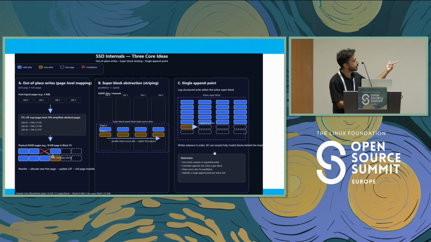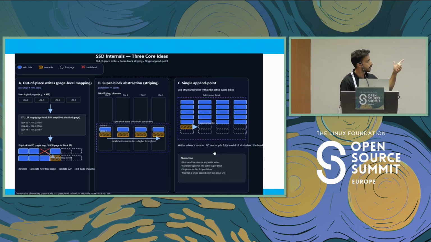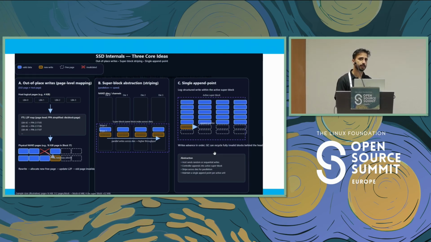Now, what is happening here is that if I do one more write, the SSD will basically place the data into a new place, just like file systems do. In some file systems, not ext4, but let's say Btrfs, you know that it does copy on write. So this is something like that. It is going to write the data in a new location and invalidate the previous mapping. In a way, now you have got a hole which is no longer valid, but yes, it's there. That's the first point.